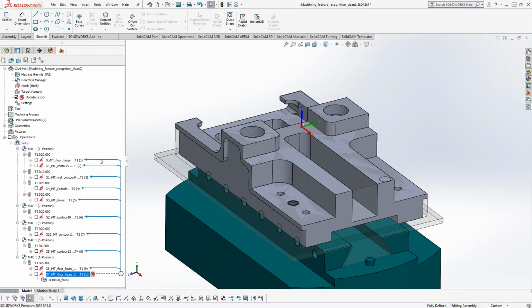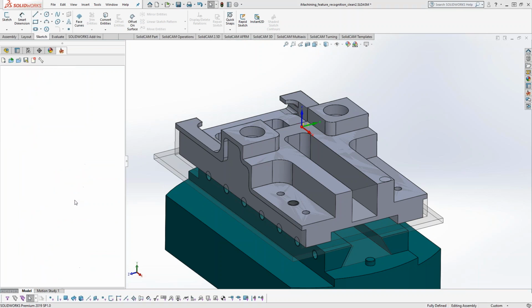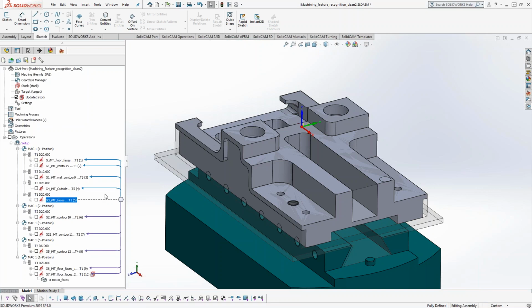And last thing, maybe I'll just show here, is that we do have our relationship icons, relationship arrows. So this will show the relationship between all the operations. And as you can see in this part here, everything is using the updated stock. So everything affects everything else. Anything you do in this first operation can affect the toolpath for all of these other ones. I think this was new for 2018. This new operations relationship arrows feature is helpful, and it also shows what our parents and children are.